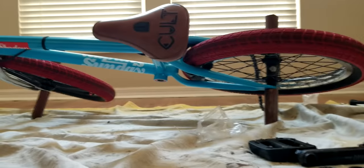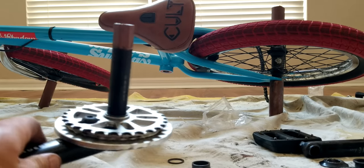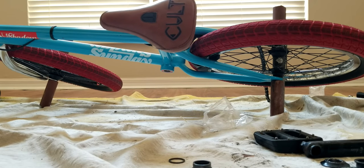Alright, so now we're going to put this back where it belongs. And when you put the sprocket side, you might want to put it on the chain side, unlike I did for some dumb reason. So I'm just going to do that real quick.